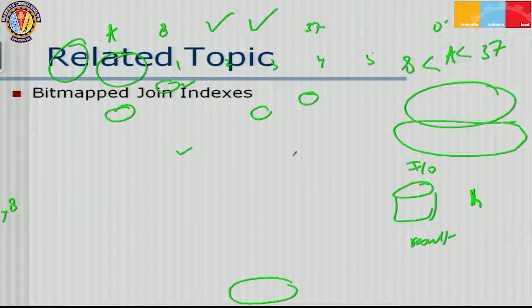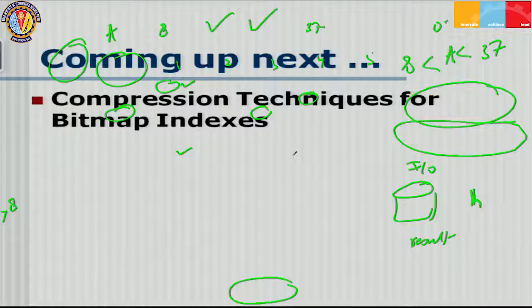It is basically like pre-computing the joins and the records that qualify. So I create a kind of bitmap index which I pre-compute and keep for the join, which facilitates the join. So you can read about join indexes, and join indexes are implemented as bitmap join indexes. So the two concepts are linked. I would suggest that if you are interested, you can read through bitmap join indexes.